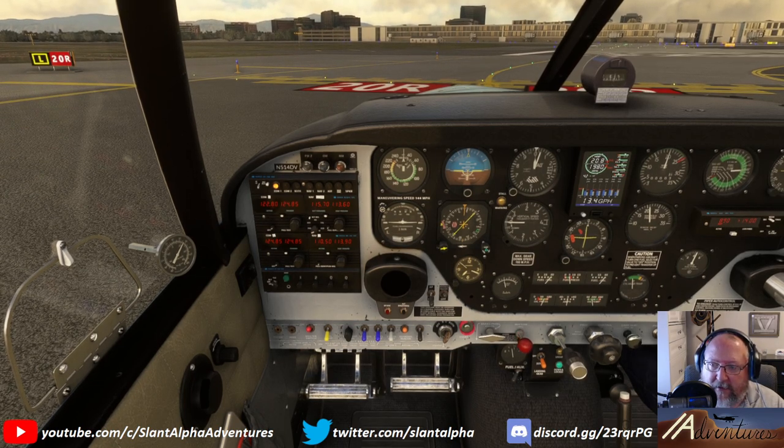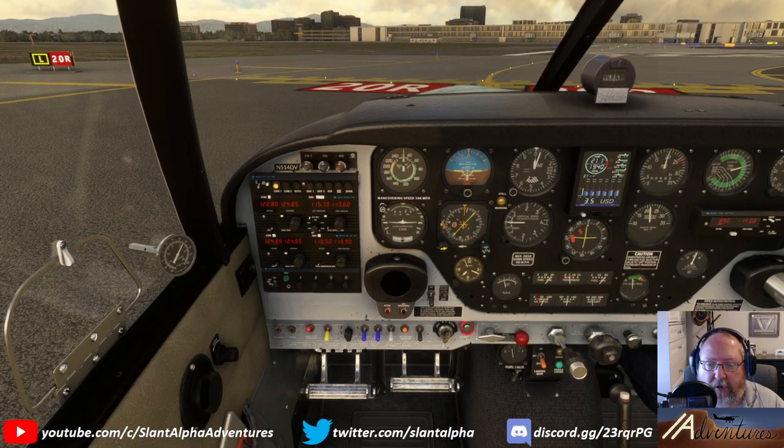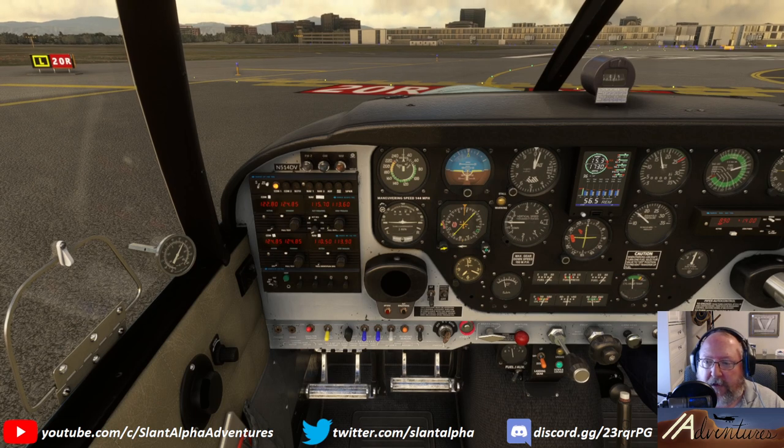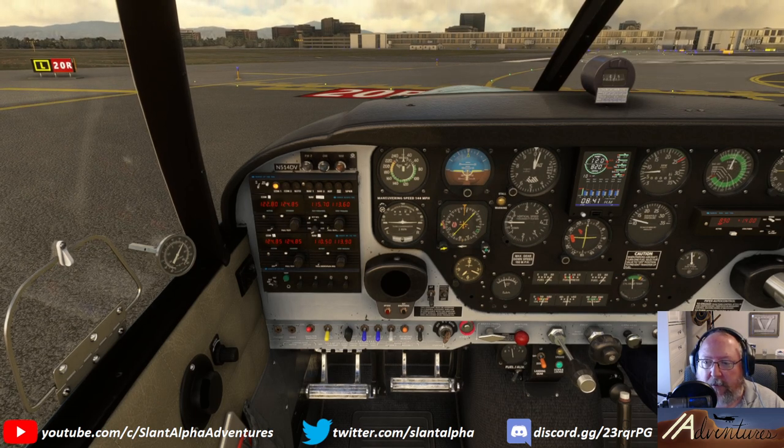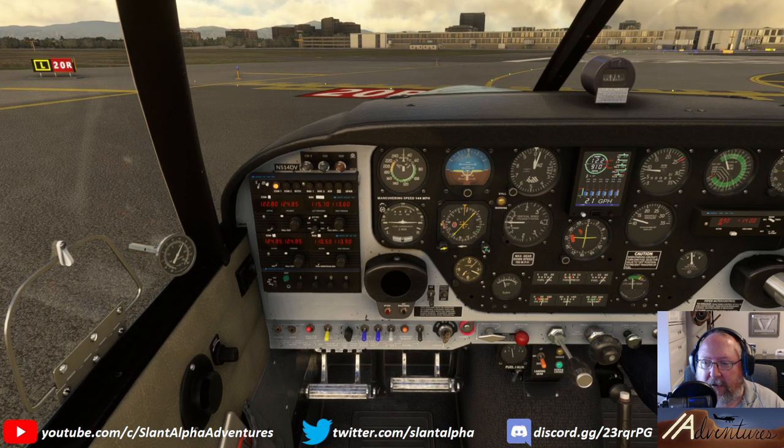And then let's just test the mix lever. Make sure that we do get a noticeable difference. I was a little abrupt on that, but do get a little of a difference there. We'll pull it back to full idle, make sure that it continues to run. And then we'll set it back up to 900 or 1,000 or so. Okay, run-up's complete.